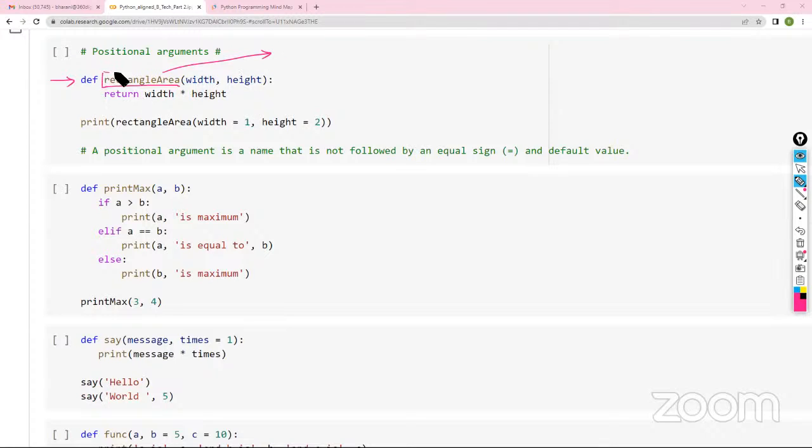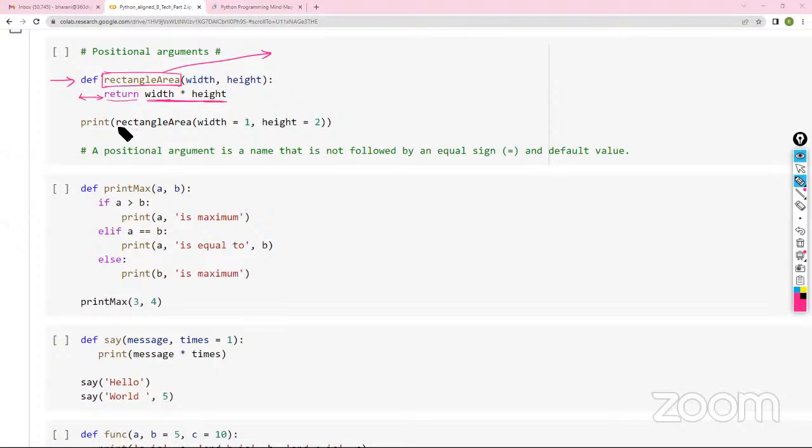You can give any function name of your choice. Once you put colon and click on enter, you'll have an indentation which will be created. Here you want to return width into height.